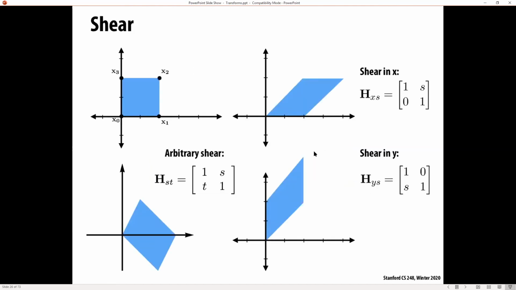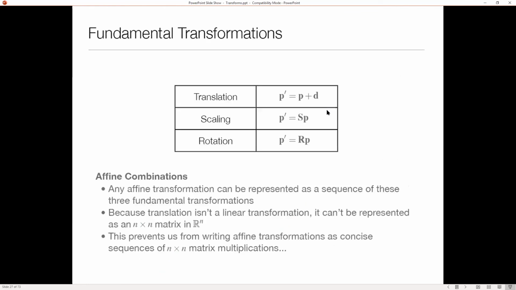Shear matrix, I don't have memorized, and you won't have to use it. It's not one of the basic operations, but I think it's useful to see some examples of what you can do with shear. So if we put a matrix that has this kind of form, it's going to have this kind of effect on the vertices of the object. You can build shear matrices out of scales and rotates, or you can just write them down. In the assignment you're going to do, and in most of graphics, we use rotate, translate, scale. Shear is used less commonly.